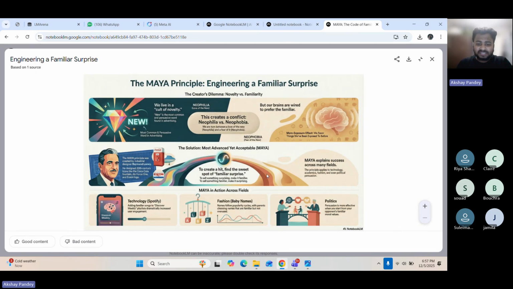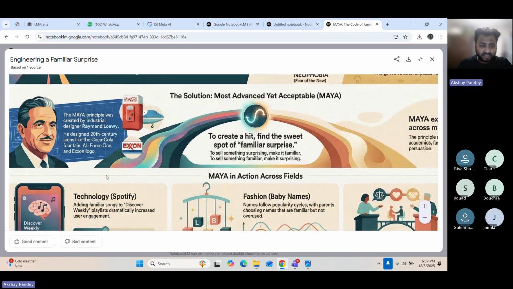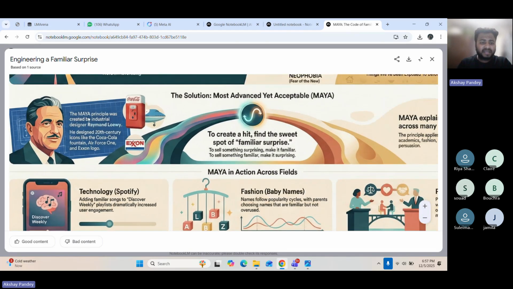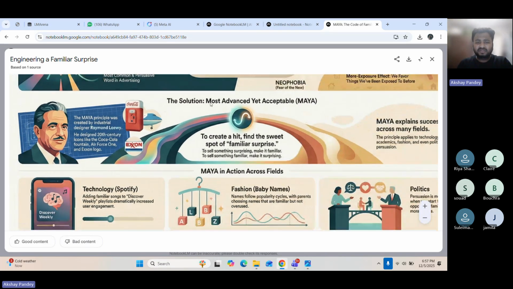You can see in technology, Spotify adding familiar songs to the Discover Weekly playlist dramatically increased user engagement. The Maya principle was created by industrial designer Raymond Loewy. He designed 20th century icons: the Coca-Cola fountain, Air Force One, and the Exxon logo. So the solution: most advanced yet acceptable, Maya.